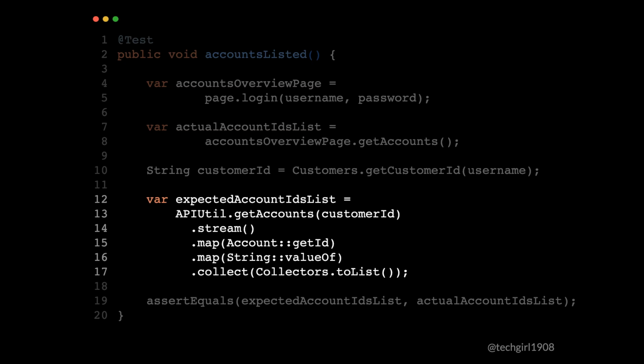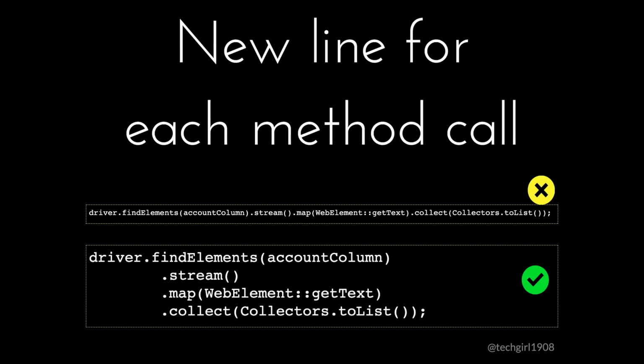It's a good practice to break up these chained method calls where each method call is on a new line. It's really tempting to do this big, powerful call all on one line because it's like, wow, look at this wicked one-liner. But it makes it harder to read your code and process what it's actually doing. So it's a good practice to break it up so that each call is on a new line.